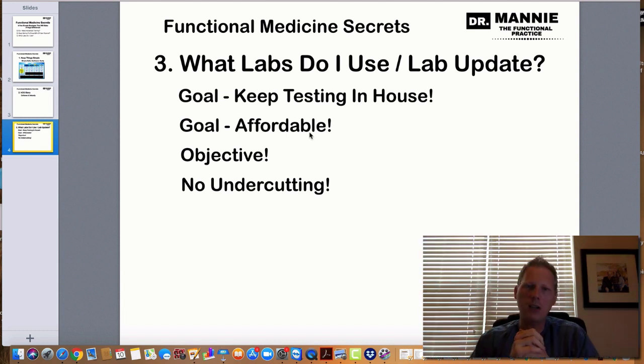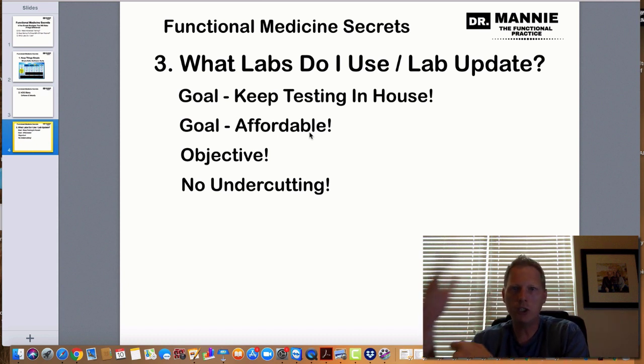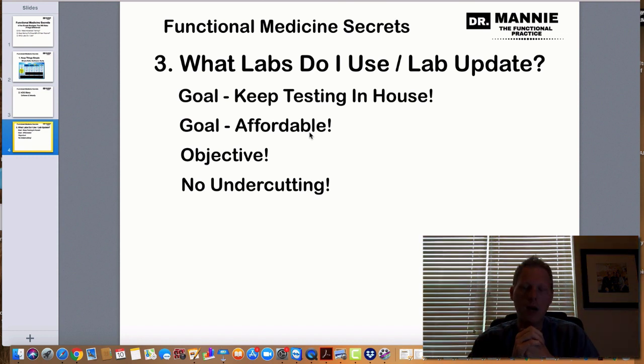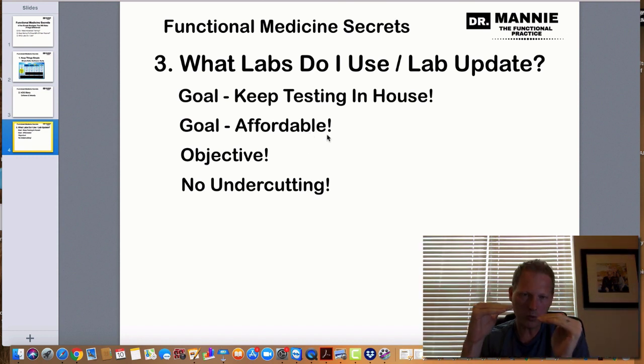So that's my goal with lab test. I want to make a couple $100 each time I test somebody, and because you're not a volunteer, I'm not a volunteer. You should be compensated for your expertise, your suggestions, your recommendations, the service itself, right? The back-end support. What if they react to 60 different foods and they have leaky gut? Then what? What if they react to no foods and you need to keep digging? You see what I'm saying? So you're more than a test kit. So you need to be charged and compensated for your time. So I want an affordable lab. So just know we just launched a new lab.